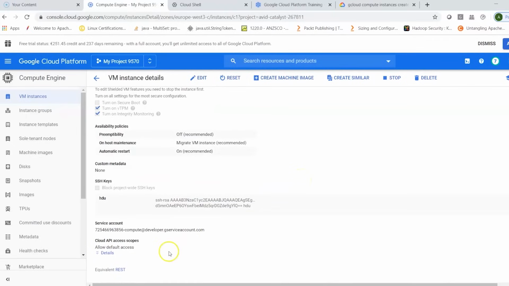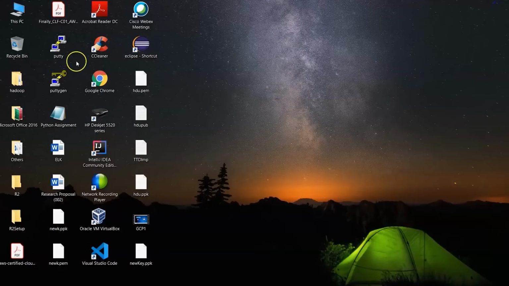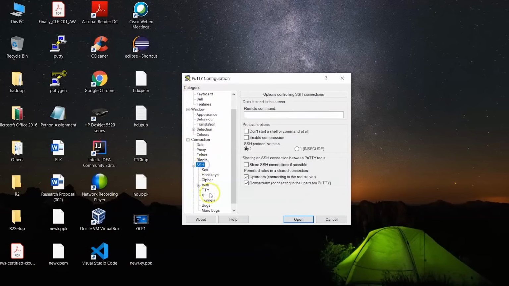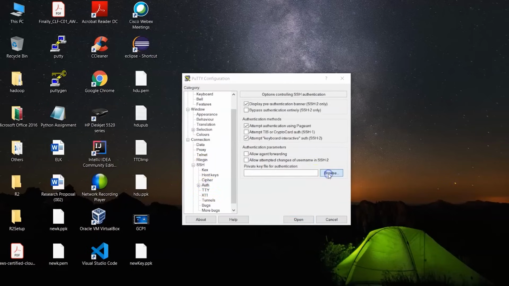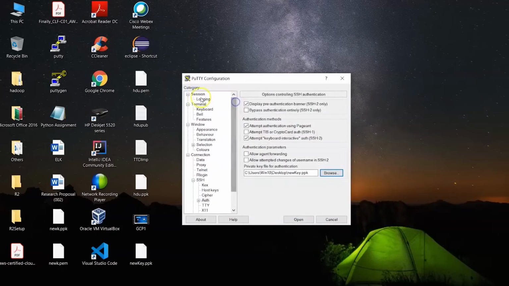Now you can also look at the equivalent REST command to basically use the REST API to connect to this instance. For now, I have copied the public IP and I would want to connect it using PuTTY. So let's go in here and let's give it the host name. So I can give Ubuntu, I can give my IP address. So that's in my session. Now I will click on SSH. I would go into authentication. I'll click on browse. And this is where I need to choose the PPK file. So this is the one which we created, new key. Let's select this. And then I can come back to session.